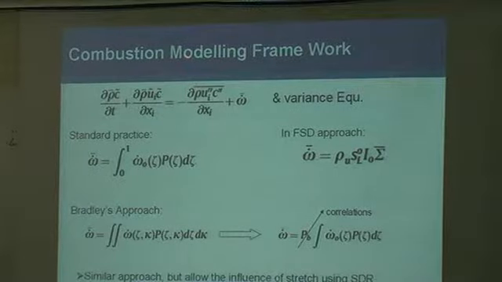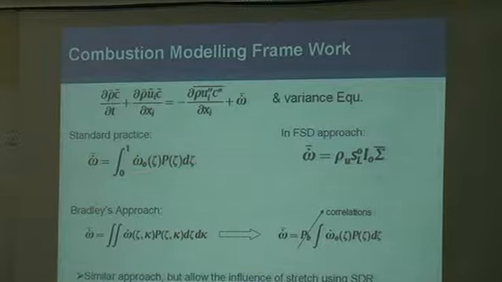So how we are going to model these flames: we start with the mean progress variable equation, and we want to close the mean reaction rate. We also solve the variance equation, because variance appears in the mean reaction rate expression according to this model. The standard practice is to use this state space variation, where you calculate a laminar planar flame and tabulate these values based on the progress variable. Then by presuming a PDF, for example a beta PDF or some other form, for a given mean from this equation and a given variance from the variance equation, you can calculate this mean by integrating with the PDF.